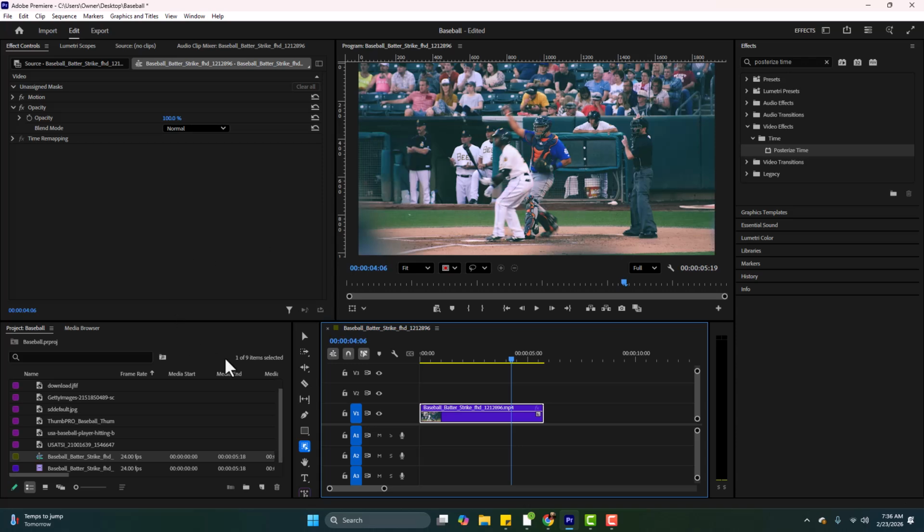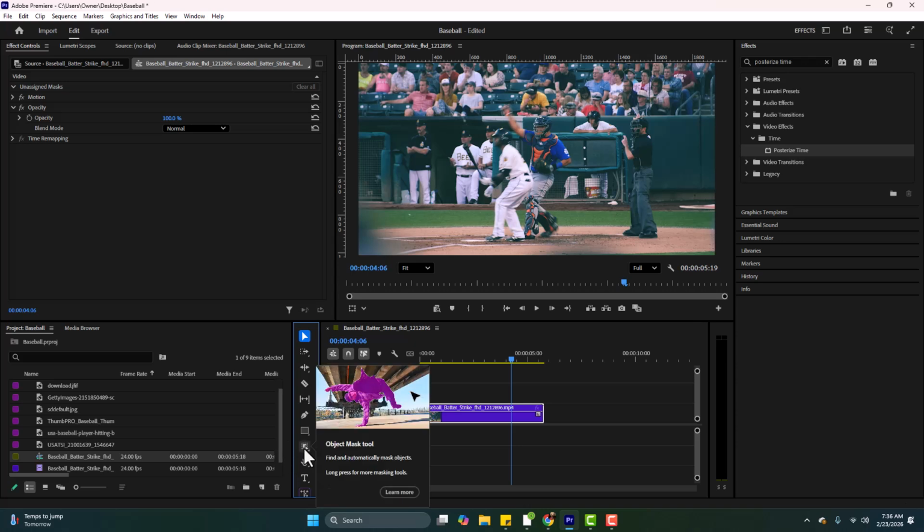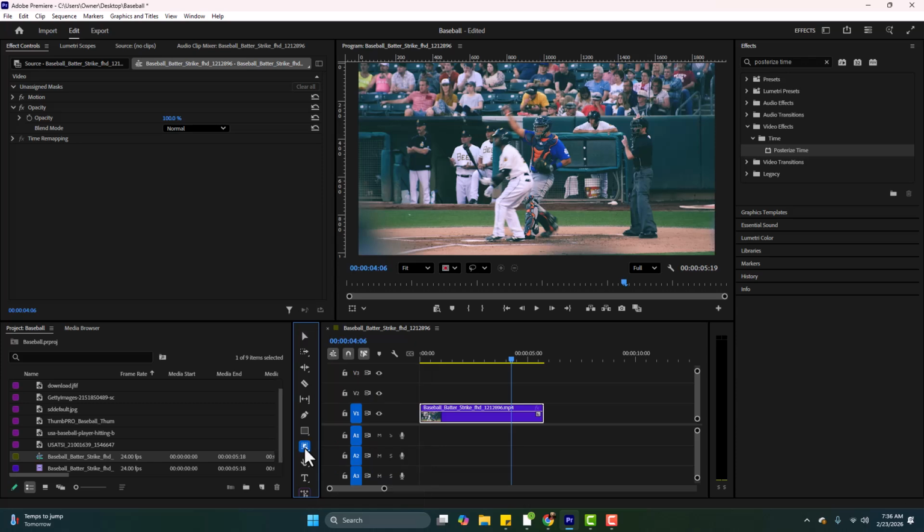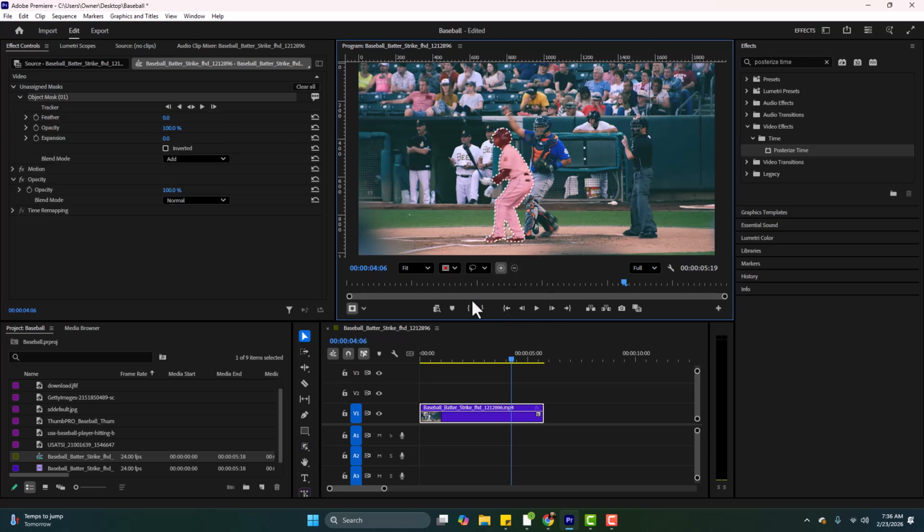Now if you see down here in the new Premiere Pro, there's an object mask tool. This is the one I want you to click on. You have to make sure this is selected first, and then you go to this, and as you roll over things, it'll decide what you want to have in the foreground. Like we used to use After Effects, but now we're going to use this. So I'm going to click on this, and it's going to put a mask around him.